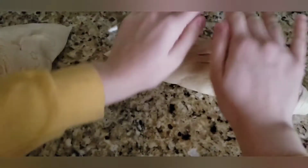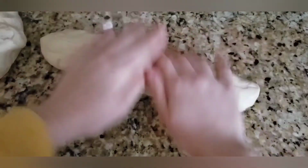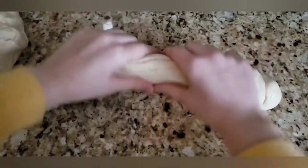Honestly, I don't know what I'm doing here. Like, it said to turn it into a triangle and roll it, but that sounded like it was just gonna make a lame ass croissant. So I was like, I don't know what this is about, so I'm just gonna stretch it like a snake.